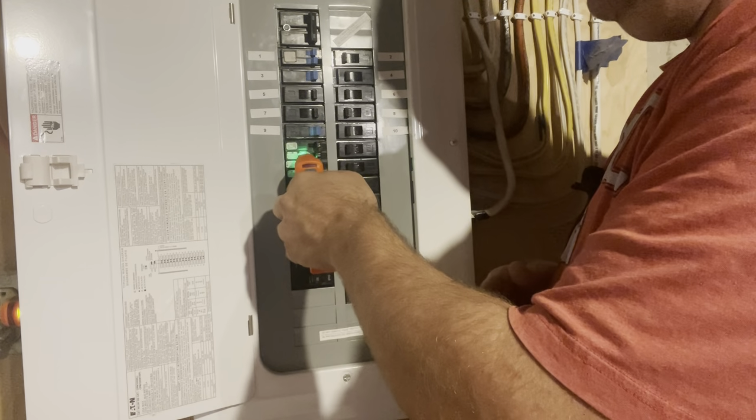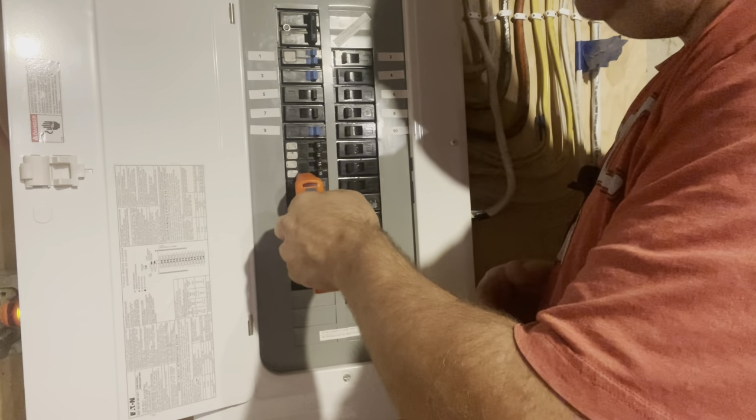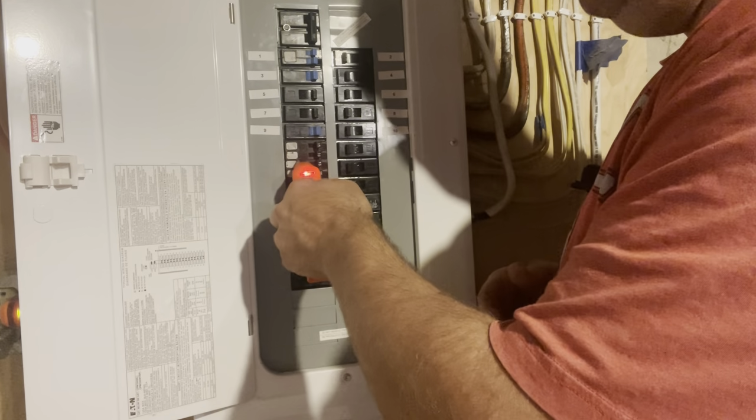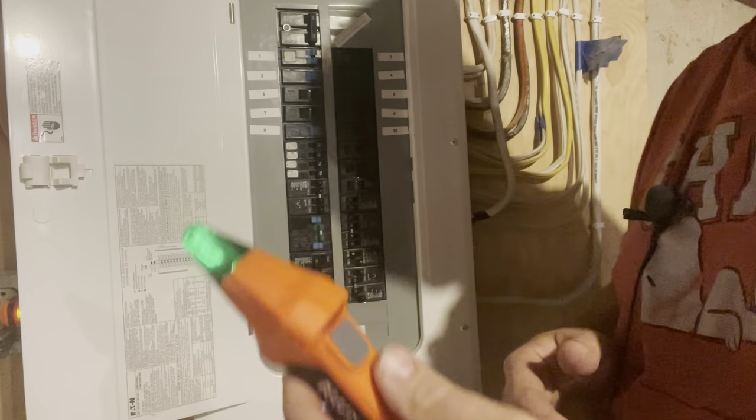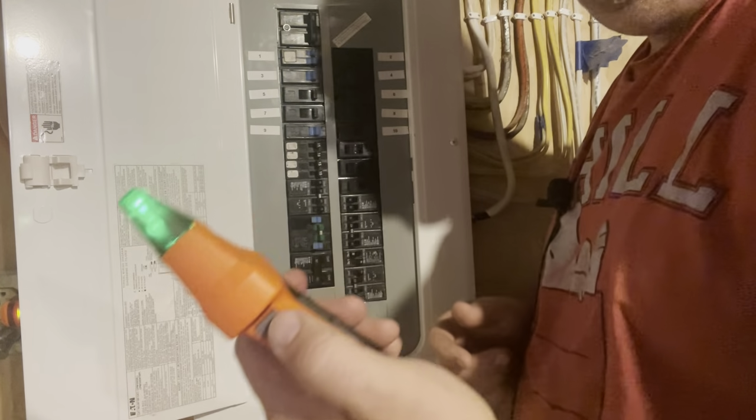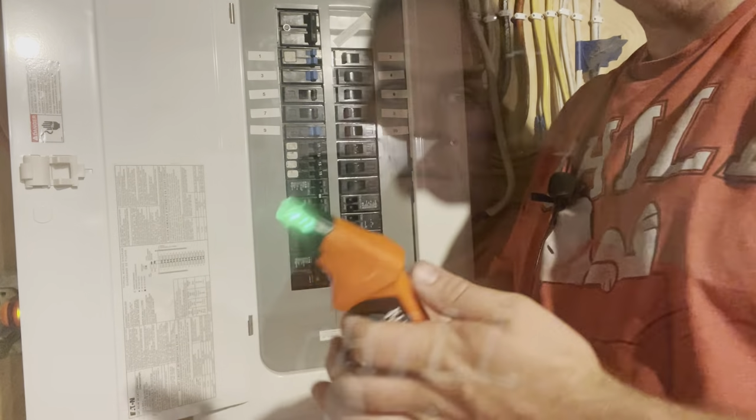Right there. So that's a split breaker. A little harder to catch, but that's it right there. When it goes solid red, you know you have your signal. So I hope that helps. It's a fun little tool to work with. It saved me quite a bit of time tracking down all these different circuits.